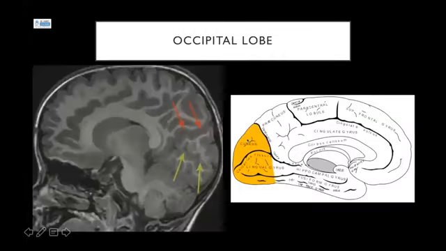We're now going to have a look at the occipital lobe. So this is a parasagittal image showing the occipital lobe here, and this is the parieto-occipital sulcus. So we have the parietal lobe, occipital lobe, and the parieto-occipital sulcus. So within the occipital lobe itself, we have the calcarine fissure, and between the calcarine fissure and the parieto-occipital fissure is the wedge-shaped structure called the cuneus. So this sort of wedge-shaped triangular structure here.